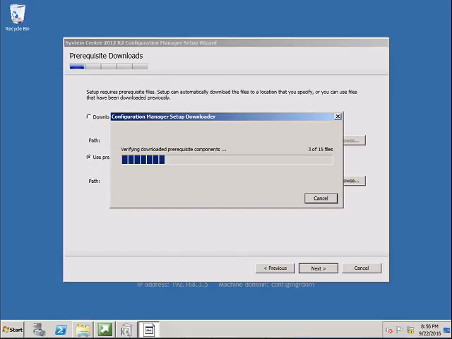So 3 files have been verified, still 12 files are pending. 5 files have been verified, still 10 are pending.